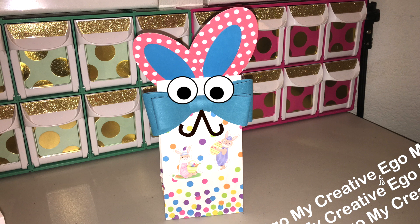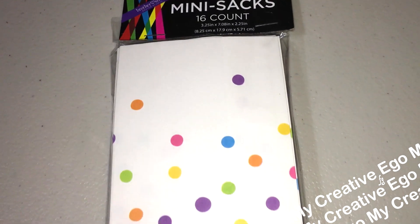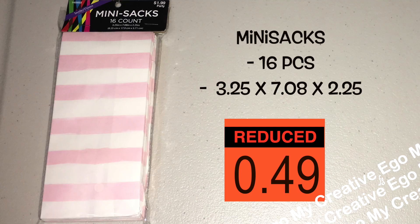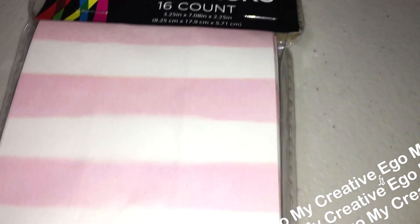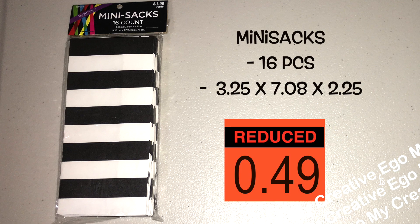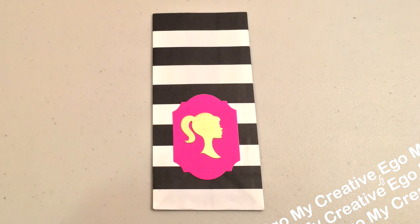You'll see that I was using these little baggies, and those are also a really great price in the party area — 49 cents. I had to pick this one up because it's cute, it's pink and white stripes. And then I picked this one up because it had totally Barbie vibes — in my mind I was like, oh, you can do something super cute with this dealing with Barbie.